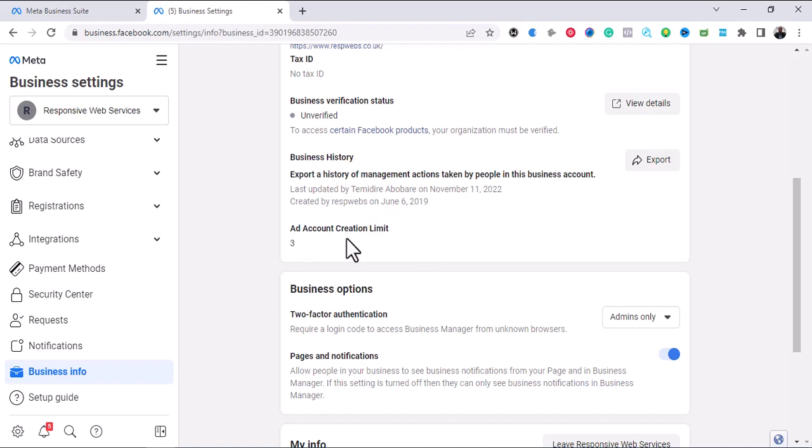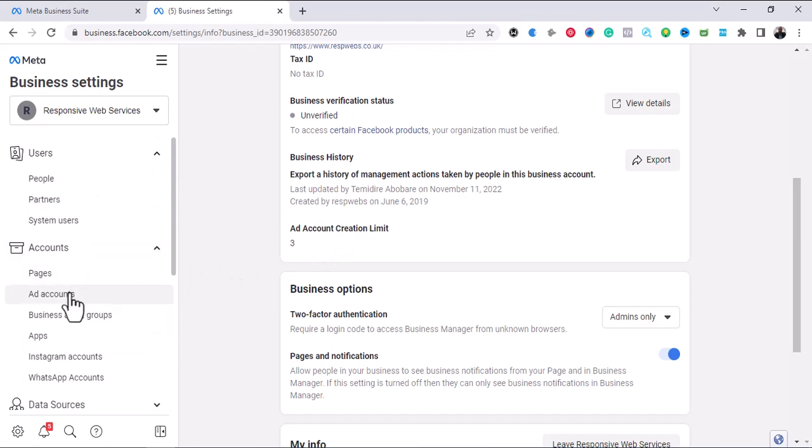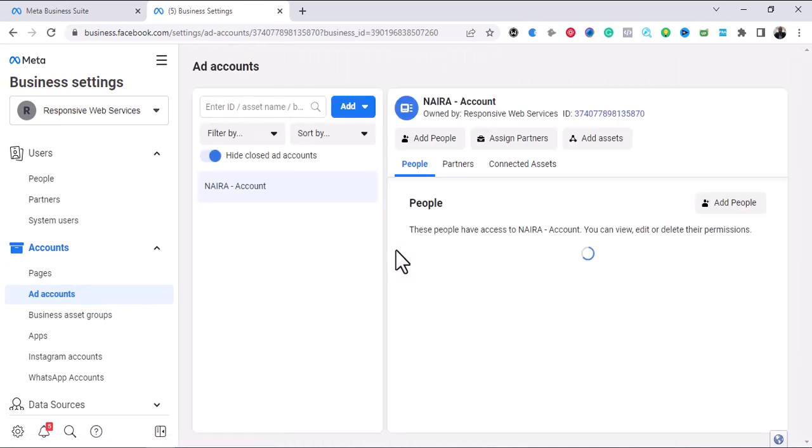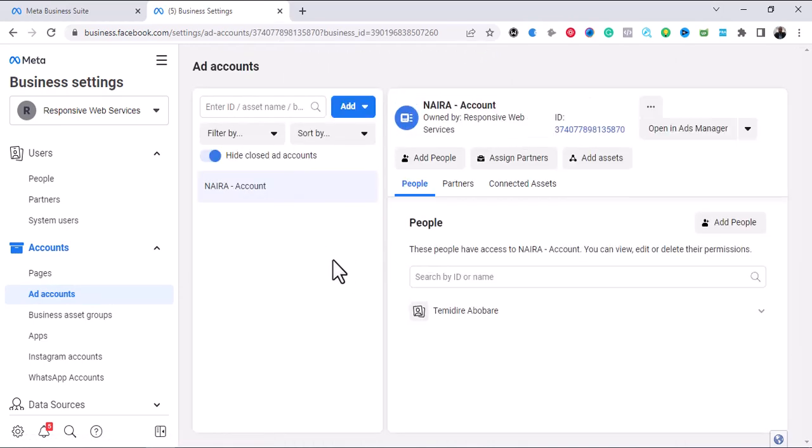With this account, you are entitled to create 3 ad accounts. Let me go to the ad accounts. Luckily, my client has only one ad account here, so there are 2 remaining.